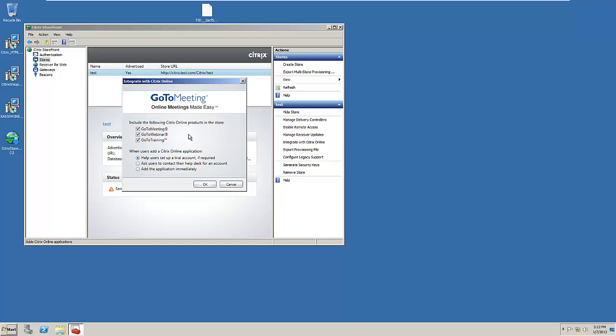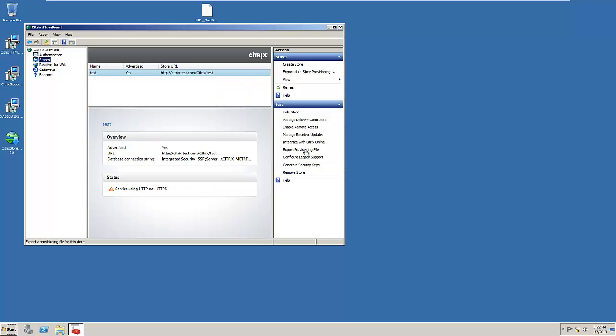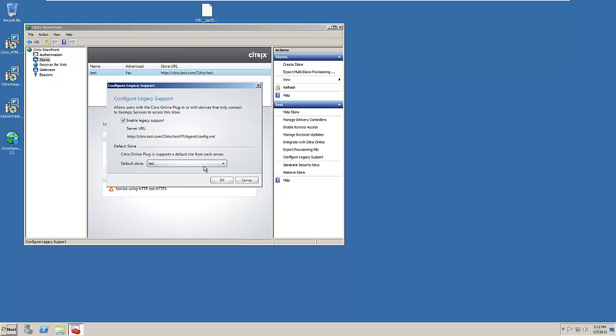We can integrate our store with Citrix Online and give access to GoToMeeting, GoToWebinar, and GoToTraining. We can also export the configuration file. And one of the key pieces of functionality is to configure legacy support.